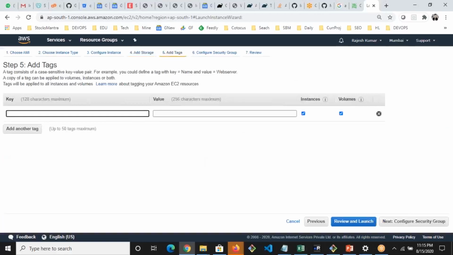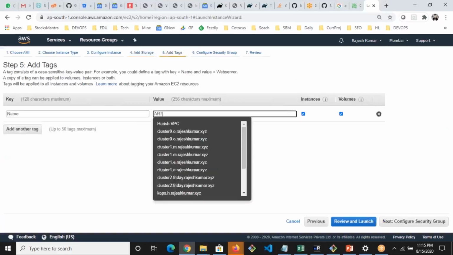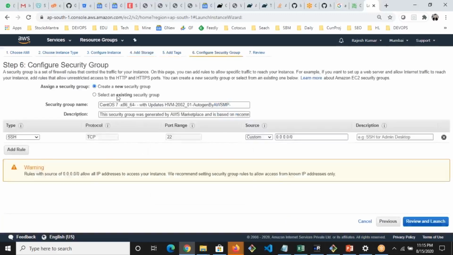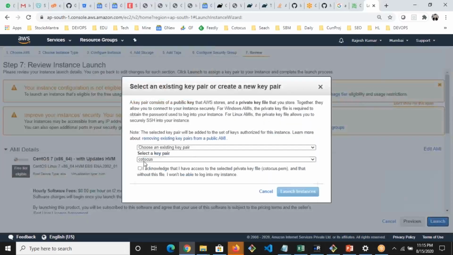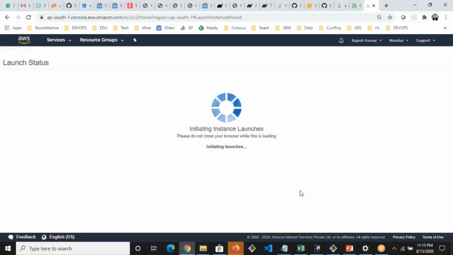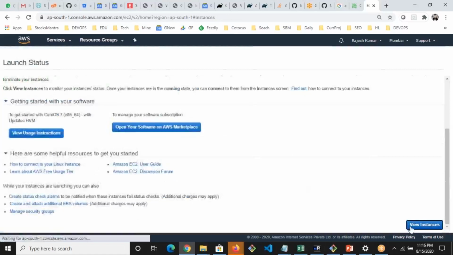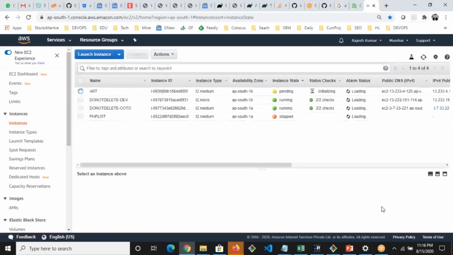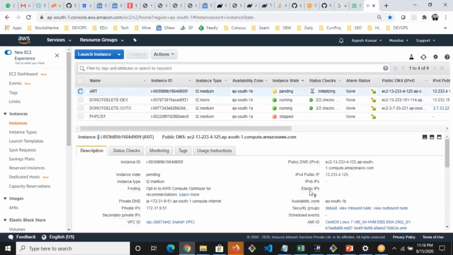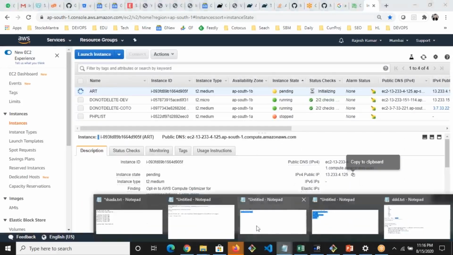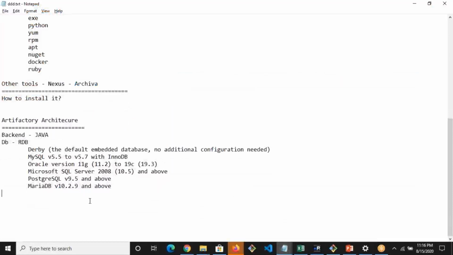Next, tag, name it art. Security groups, default, launch. This is the machine which is here. I have the username CentOS.